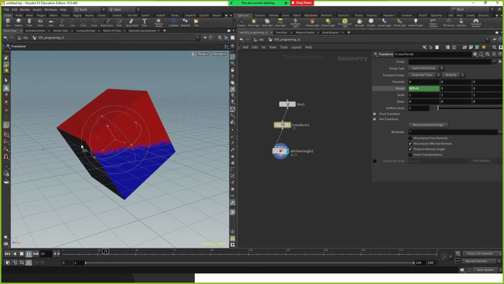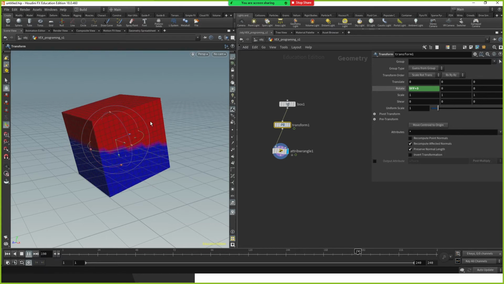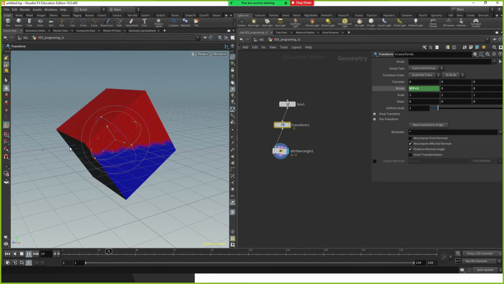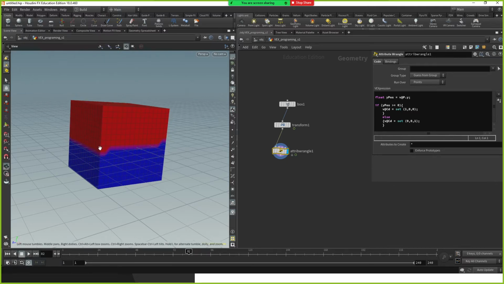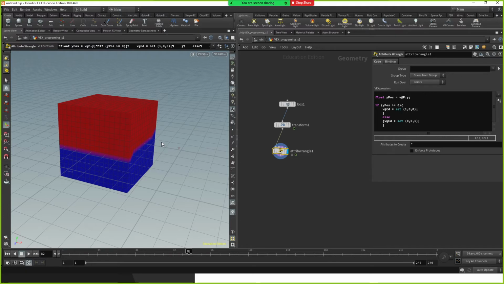You can see how this code is interactively dealing with it. Any point that falls under 0 gets blue. Any point that stays above 0 gets red. We can make it more complicated. You might ask, can I say more complicated conditions? What if it should be both x and y above 0?